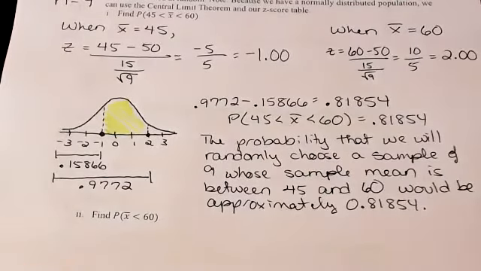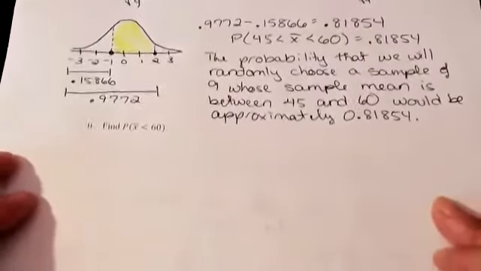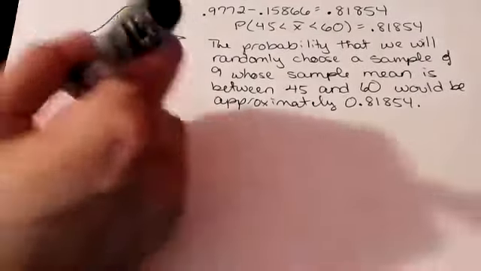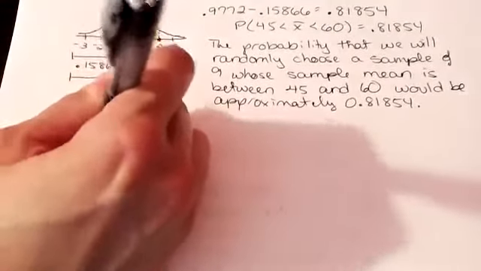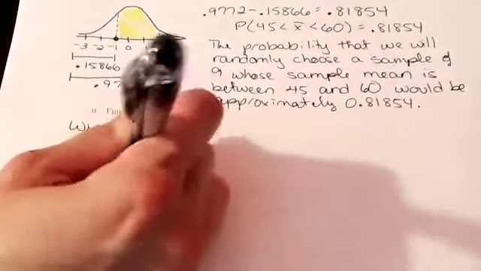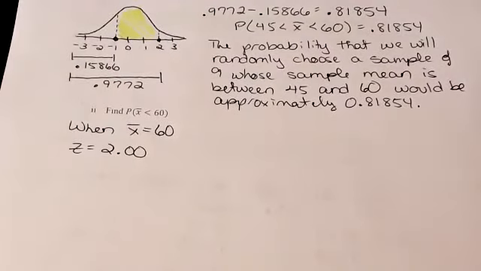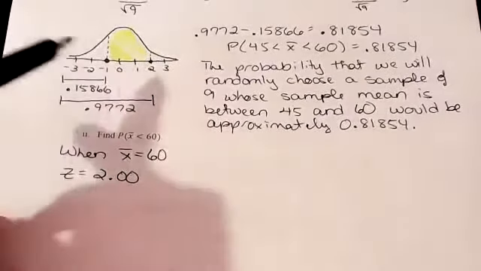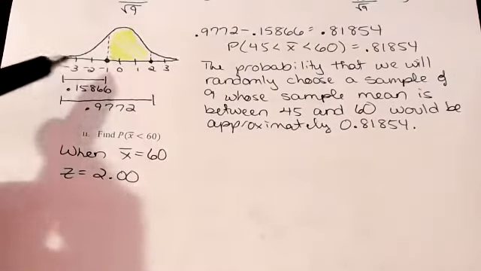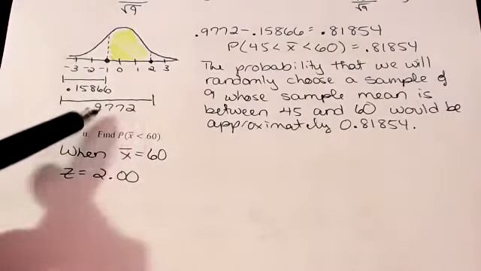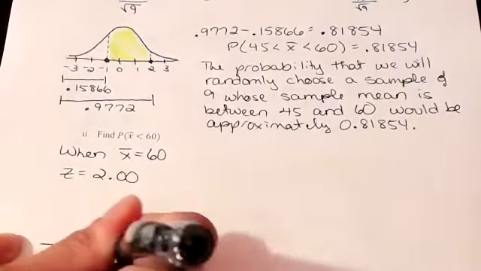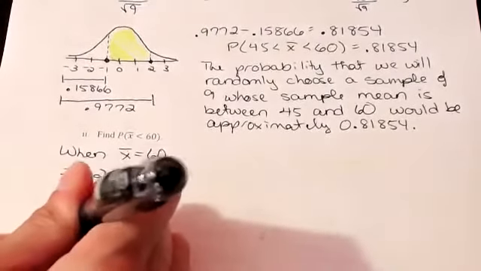Next, we want to find the probability that the sample mean is less than 60. We want to see how likely that is to happen. Well, luckily for us, when X bar was equal to 60, we found that z-score. We found that it was a z-score of 2.00. Using the diagram from our first part, part I, we see that the area to the left of a z-score of 2 is 0.9772. I could draw the curve again just so that you can feel confident about what's happening here.